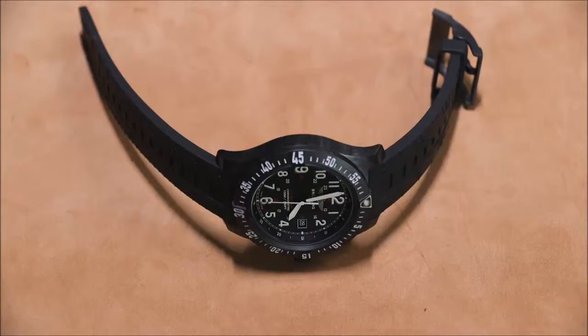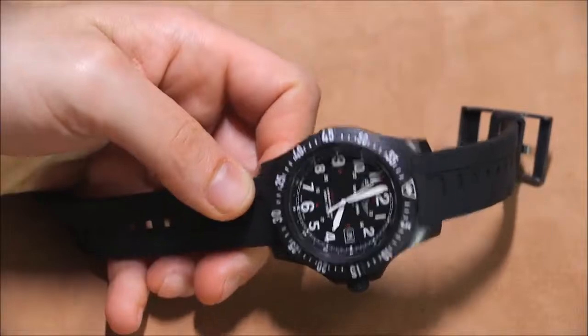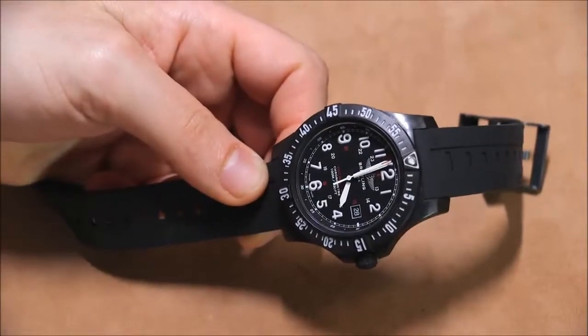This is a review of the Breitling Colt Skyracer, and I think it's my favorite new Breitling for 2017. And 2017 has been a pretty decent year for Breitling. They came out with the new version of the Super Ocean Heritage, both the chronograph and the three-hand version, which are pretty good, and that was a needed update. But this watch costs a lot less and is a pretty damn nice Breitling.